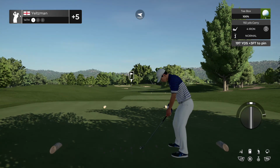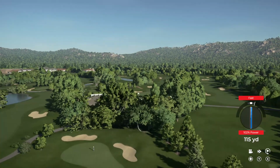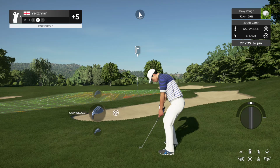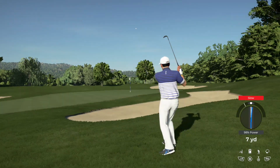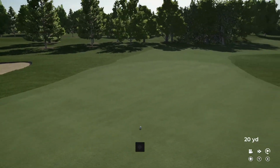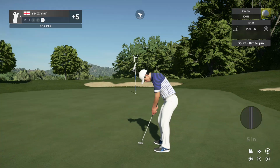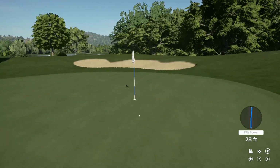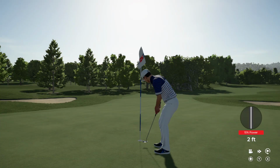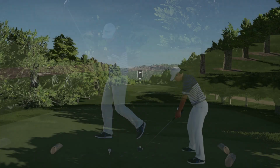And here comes a par 3 for us. Not good. The approach heading right. And here's shot number 2 on hole number 14. Here we go. This is for par. Unlucky. Okay, time to finish up on this one. All right, moving forward. And 6 over par on the round.